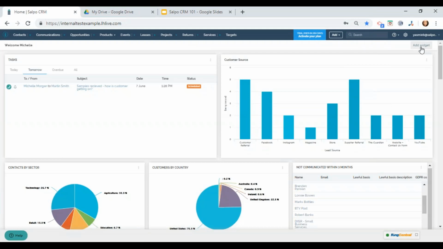In order to add the reports to your dashboard, you're going to go to add widget here and then choose from any of the reports that you've created previously. And there are a couple of pre-populated ones in there, for example, scheduled communications, or as I've renamed it, tasks here, for you to select from already. That is out of the box.